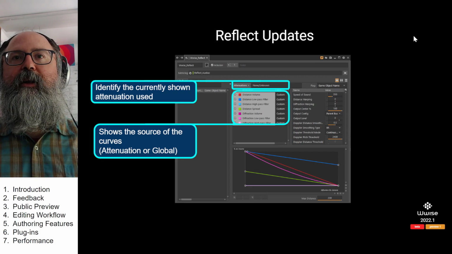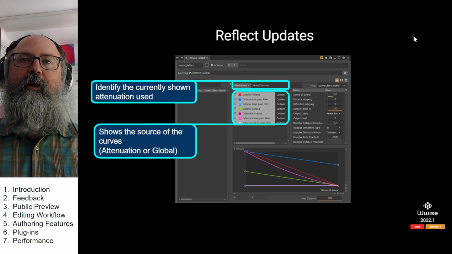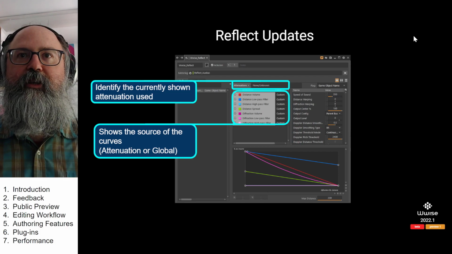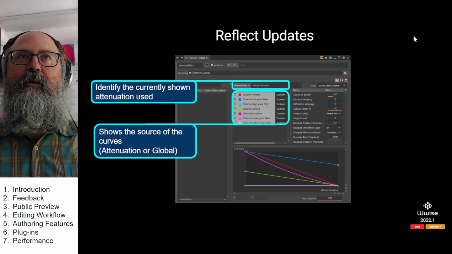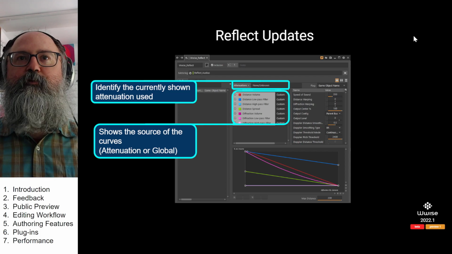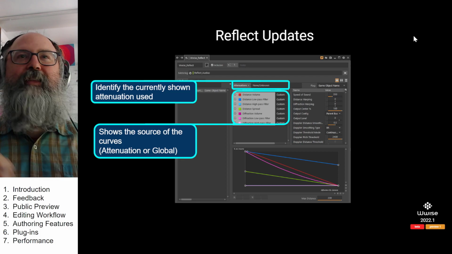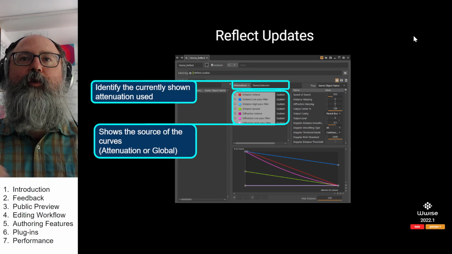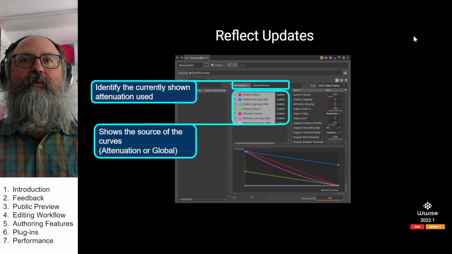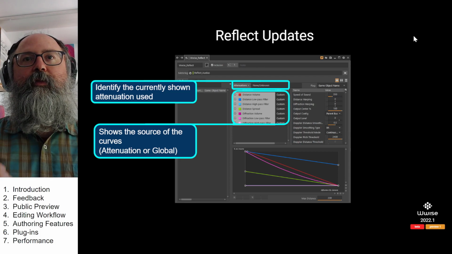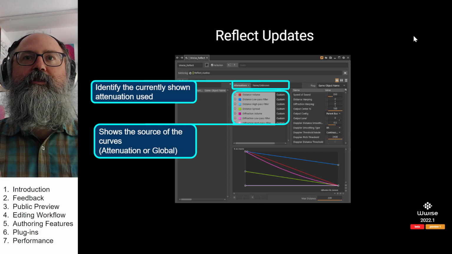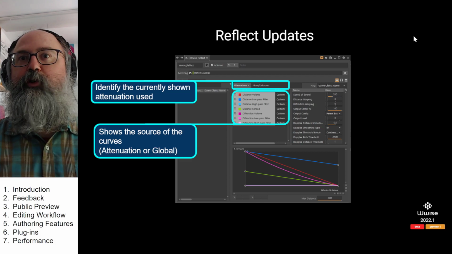The Reflect plugin now brings forward information about the attenuation that the sounds running through the plugin are using, shows the source of where those curves are coming from, and then provides you the ability to override those settings and get specific about the curves that Reflect uses in relation to those attenuations.